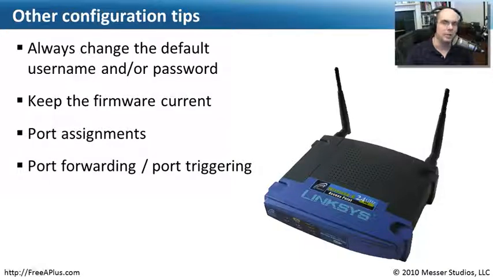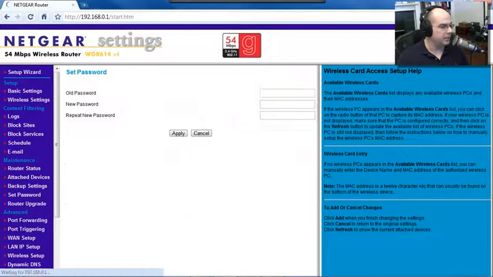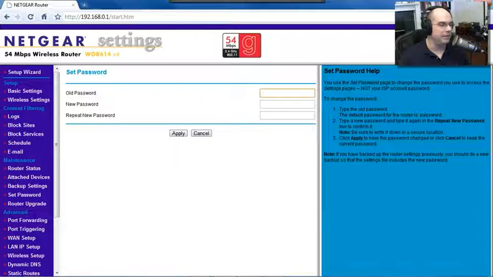Let's look to see where we might configure some of these things. On my access point, setting the password was pretty easy. There's a set password option right here. It even expects you to put in the old password, put in the new password a couple of times, you click apply, and it's changed. It's really that easy to change this. So if you're using the default password today on your access point, you should log in right now, run through this very quick process, and make sure that nobody else can access that.